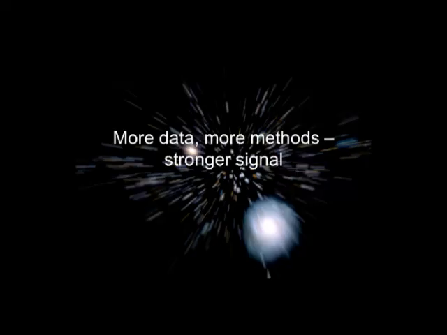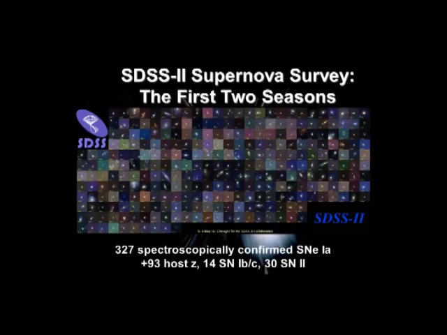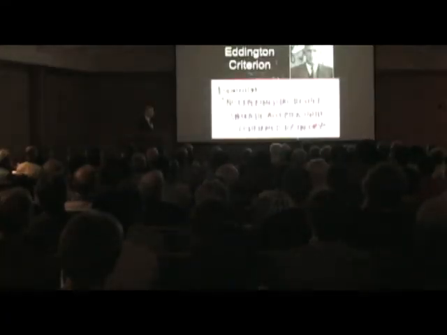But so what do you do? You take more data, more methods, and hopefully the signal gets stronger. We know of some examples where that doesn't happen, cold fusion. Right? You take more data, the signal doesn't get stronger. So this was really important. Science is self-correcting. Everybody wanted to get in on it. The Sloan Digital Sky Survey, which I had mentioned earlier, got about 900 supernovae. Other teams did the same thing.